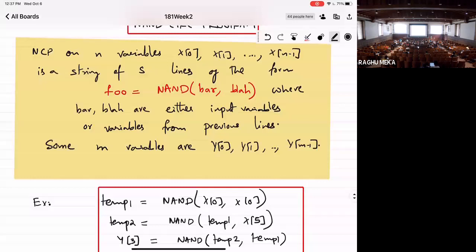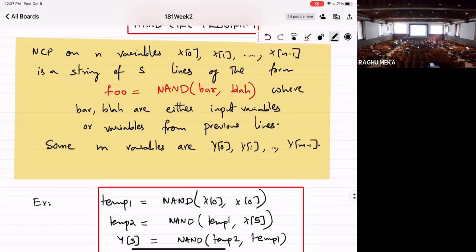Temp1 is line 1, temp2 is line 2. Yeah, like in the y output, temp1 would go into the y. Not necessarily. I haven't written the entire code. So I wrote y3 first, but y0, y1, y2 could be somewhere down the program. It's not necessary for the y's to appear in the order that we want them to be. As long as they appear, it's fine.